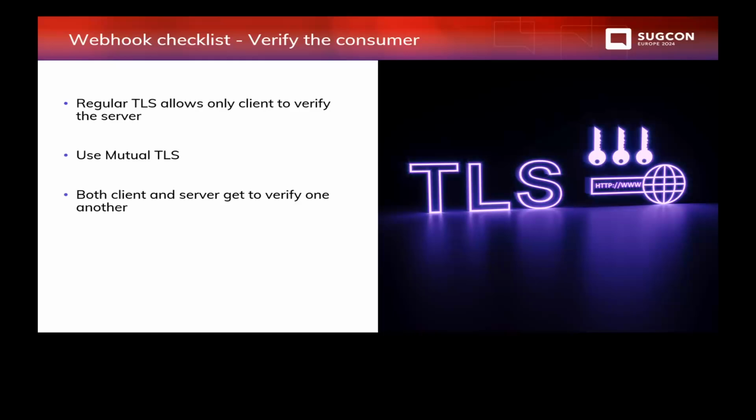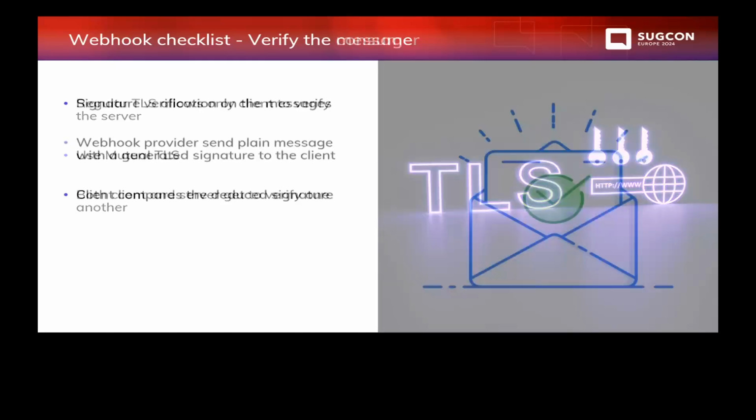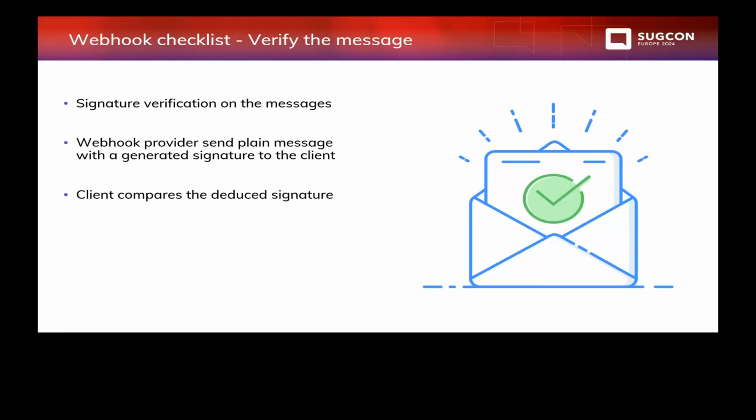So we have to consider verifying the consumer, and now verify the message itself. Both the endpoints, the client is secured, the message has been received by the client, and now how to ensure that the message that is received is genuine. Basically, you can do a signature verification on the messages.